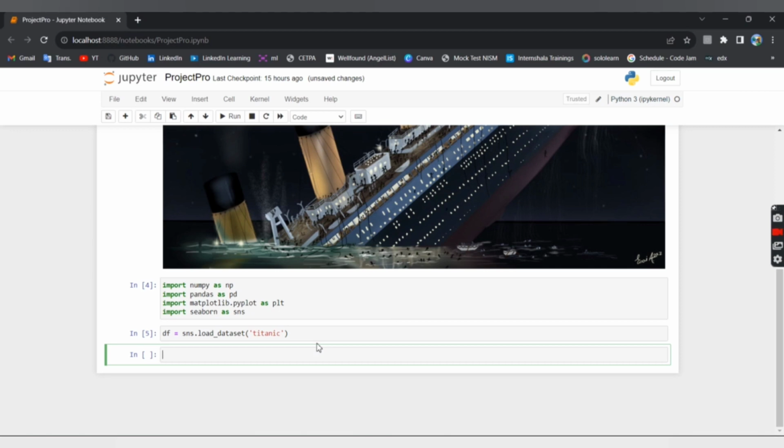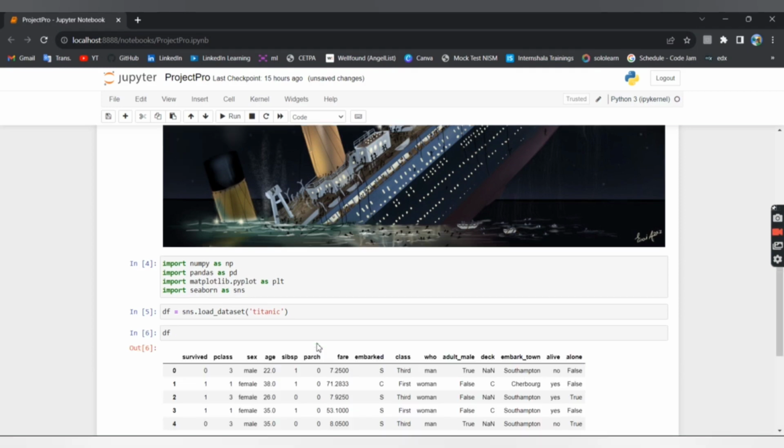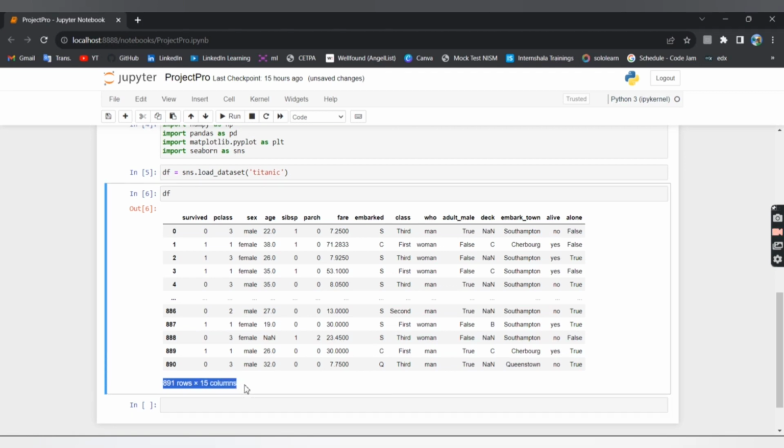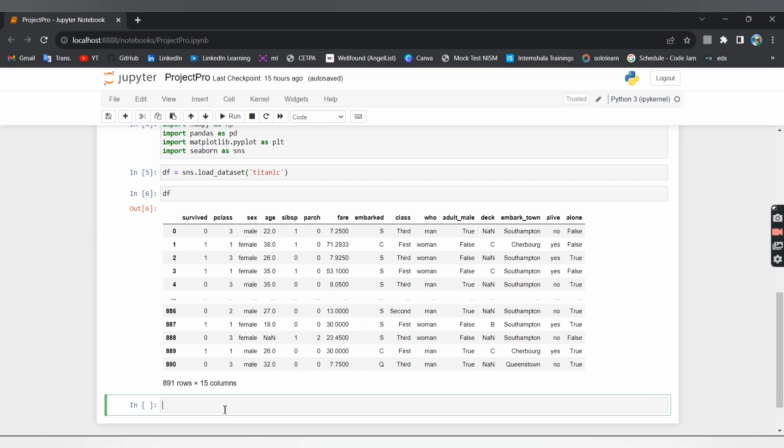You will get it. Now, as we have our data frame, when we go through it, we are going to see the starting and the ending part, and we also get to see that there are 891 rows and 15 columns in our total dataset, where there might also be some null values, where there is a blank cell also. So let's go through the dataset one by one.